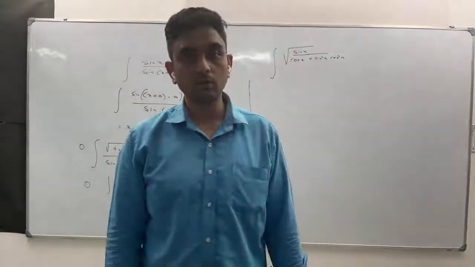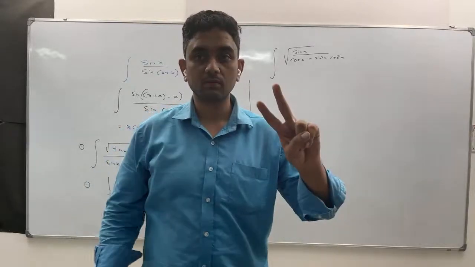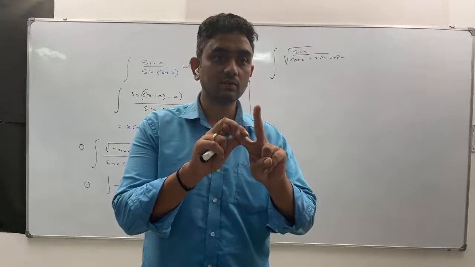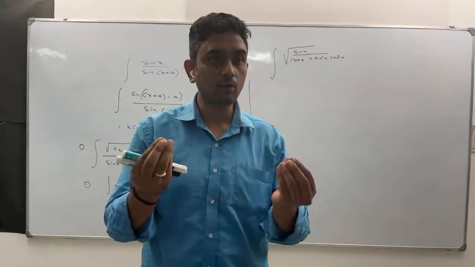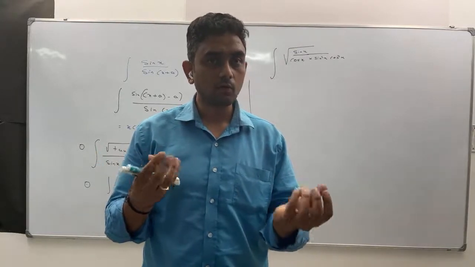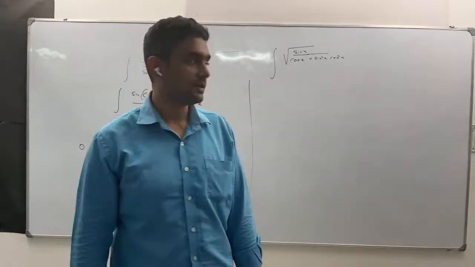You can convert to sine cos, you can convert to tan secant, anything. See, always follow these pairs. What pairs? Function and derivative. Tan derivative is secant square. So either form the pair of tan and secant square or form the pair of sine and cos. Whatever two terms you have, form the pair of that: function and derivative.